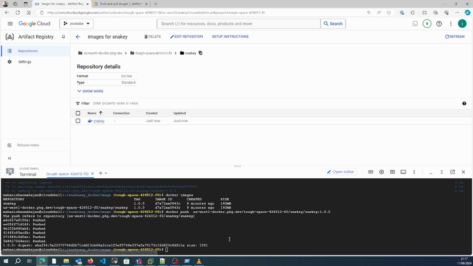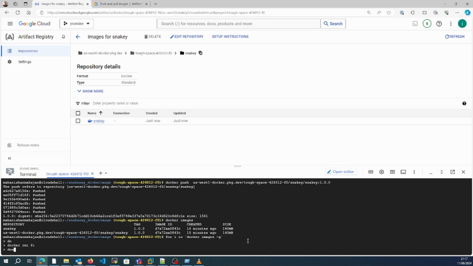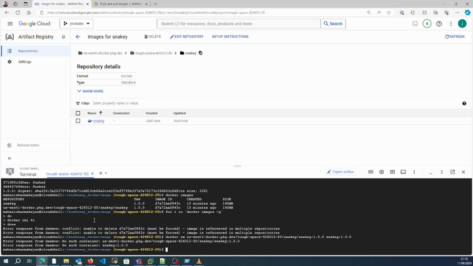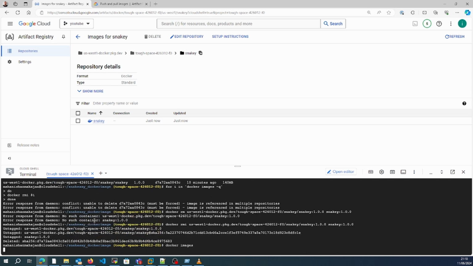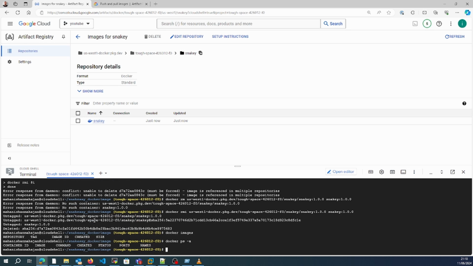Now this is my sneaky image, and let's take an example. If I don't have an image on my system, no image and no container, and I want to fetch this image, how can I do it?